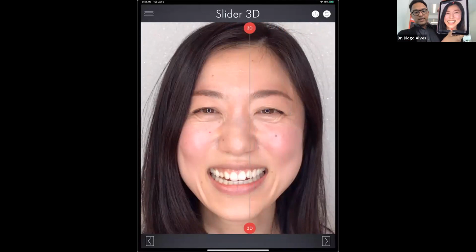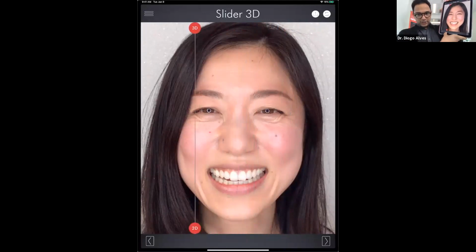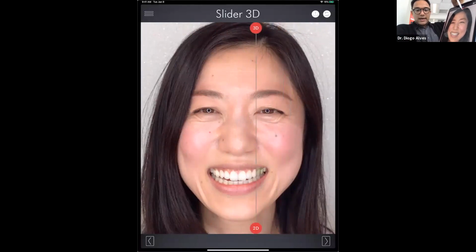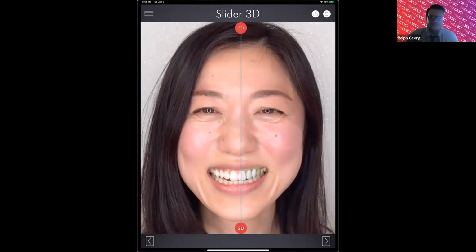Yeah. And the smile simulation, right? Correct. Now I'm going to go back. I'm going to touch now here on the top where you see 3D. Now you see the 2D smile design in her mouth. That's amazing.